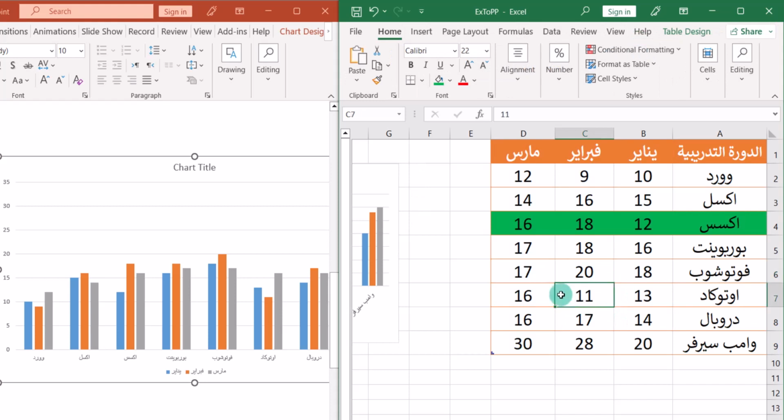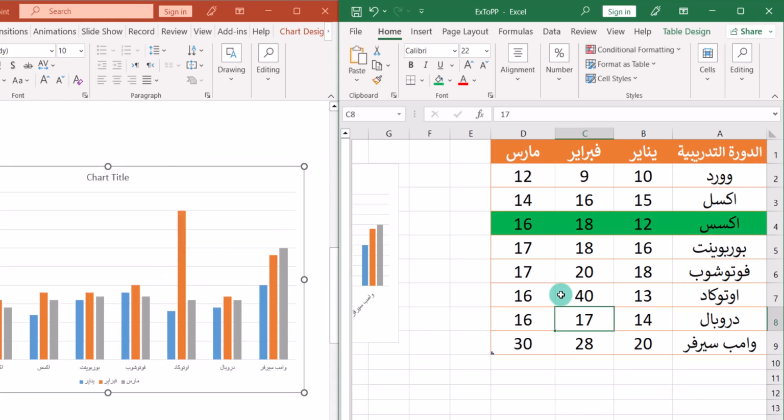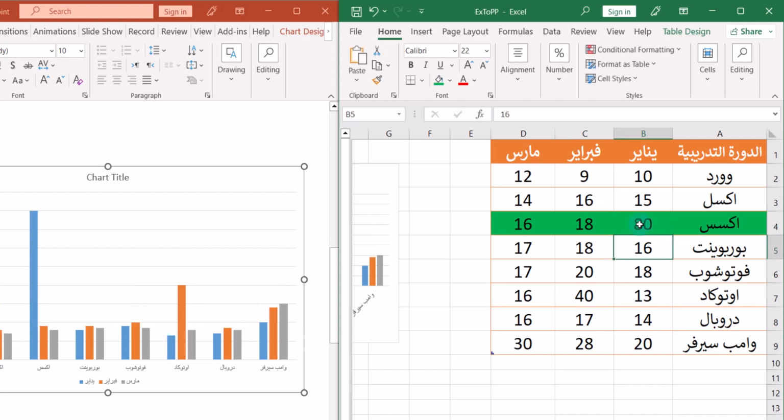For example, changing the value from 11 to 40 in the Excel table. The change will be immediate in the chart in PowerPoint. Similarly, if the value is changed from 12 to 80 in the Excel table, the change will be automatic in the chart in PowerPoint.